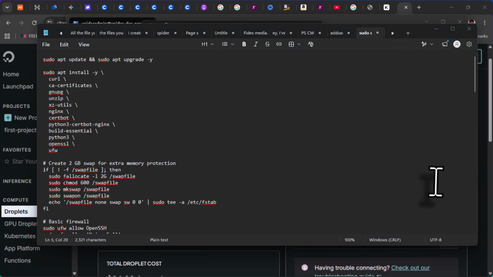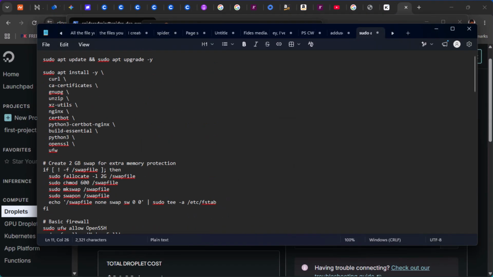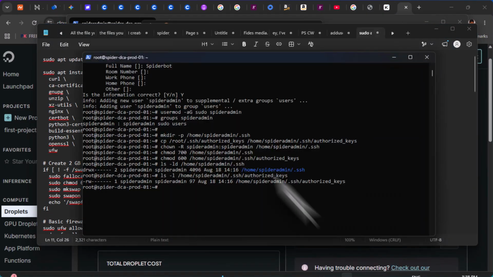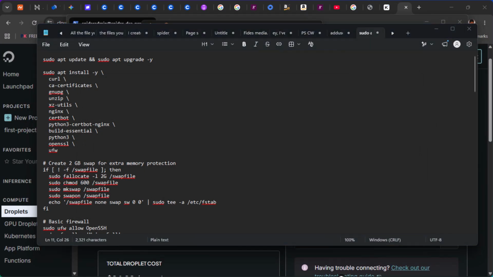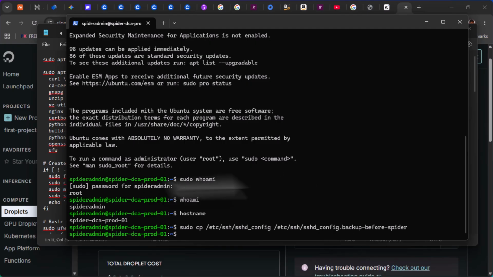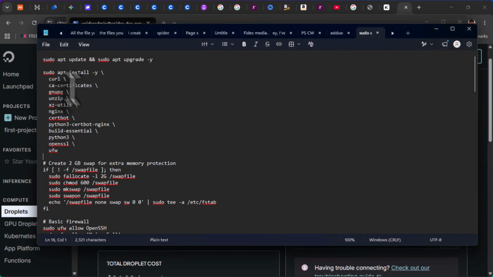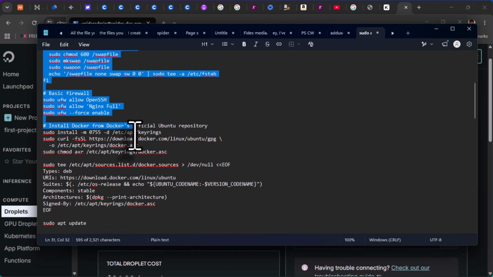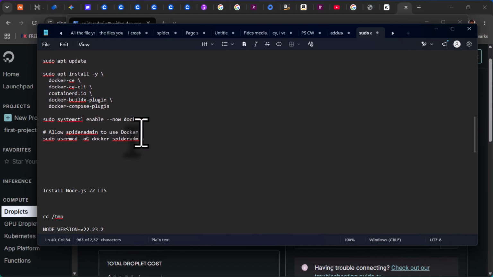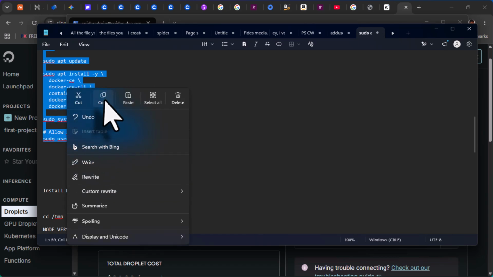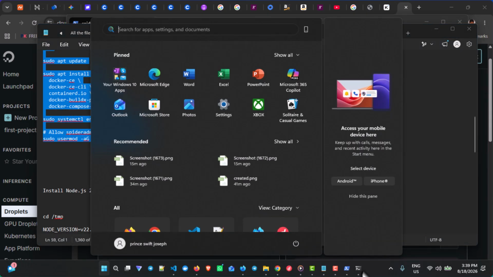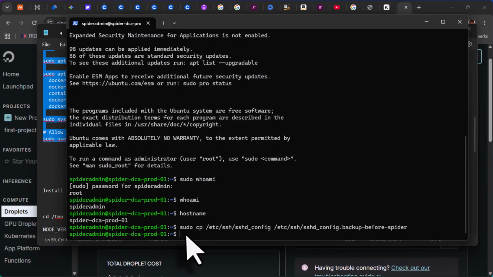Now this time around we have to install the full dependencies that are required for the server to work with this application, the Spider Bot application. This script is in the PDF. We have to copy the whole of this script. Don't worry, this script will be in PDF or Word format, which you can copy. This will install every important piece of data, Docker, PNPM, everything that is required for you to run this application. It will be installed on the server instantly.